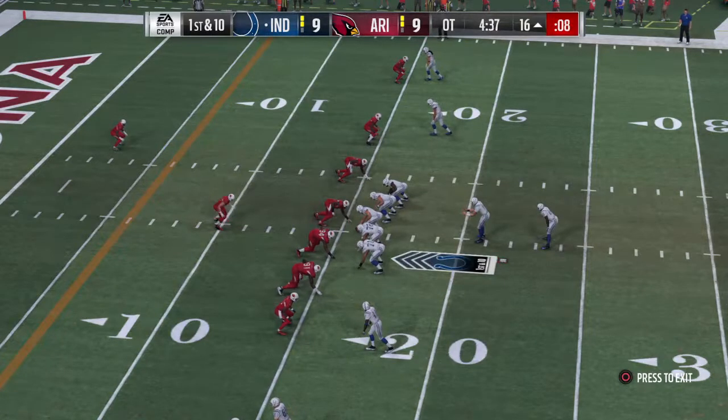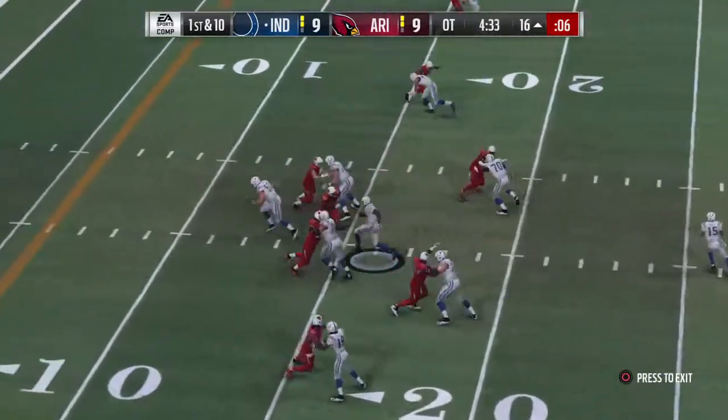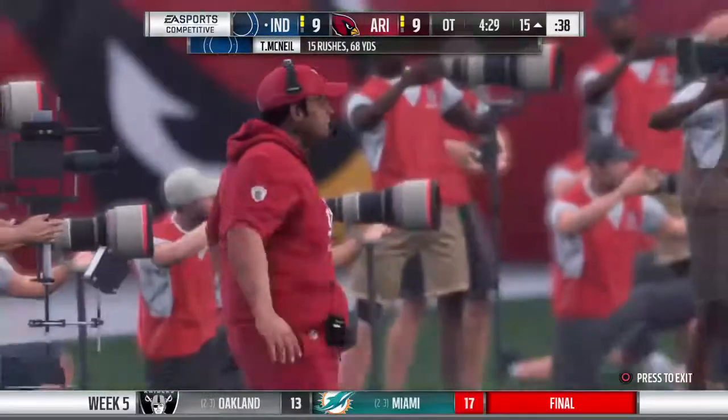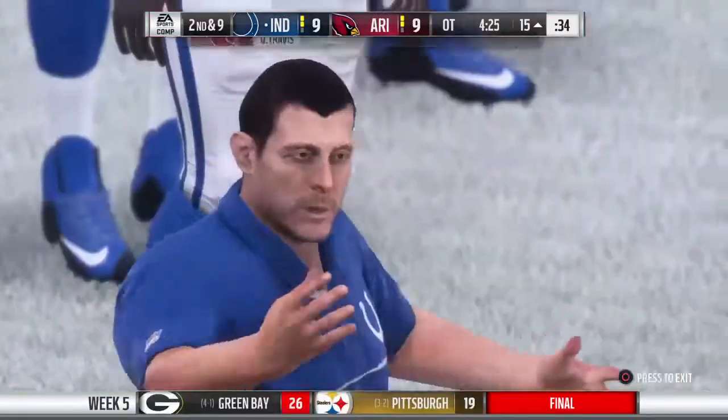Here we go. On first down, they'll run it on the draw play. And he'll take this one down near the 15. Just a yard on the pickup there, and it'll bring up a 2nd and 9.